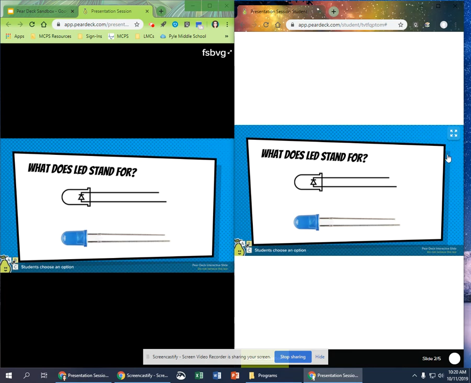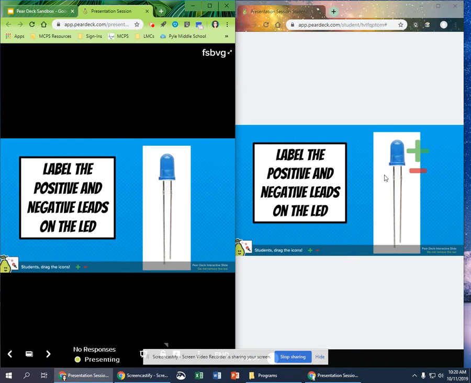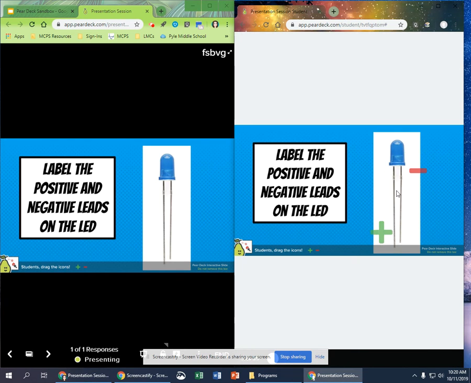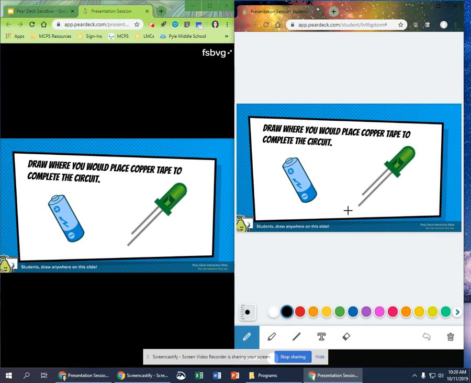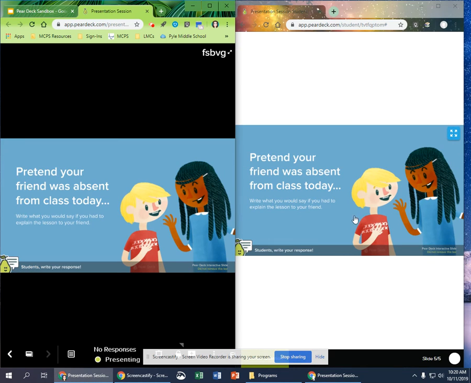They can do this another way. They go ahead and switch instead of seeing the answers. Again, positive and negative, so they would drag it where they need it to go. Drawing: here are their options. Pencil, direct lines, highlighters. They can choose colors. So I would draw it like this, however they need to draw it.